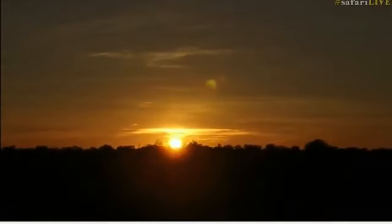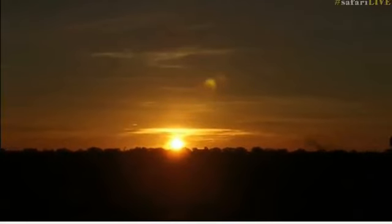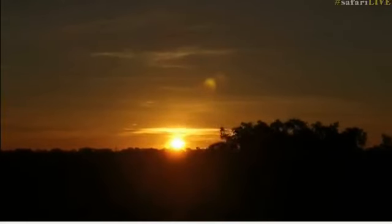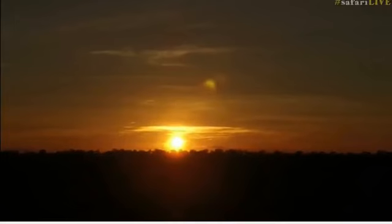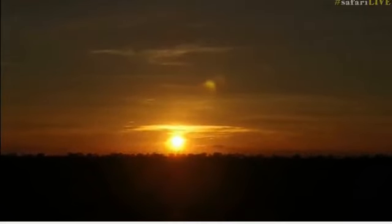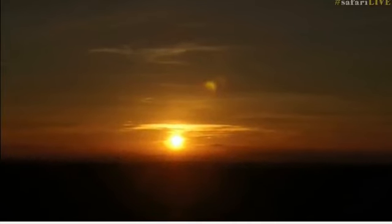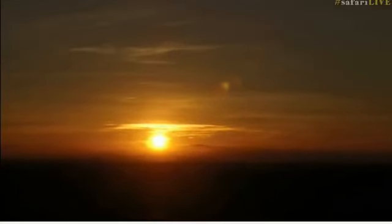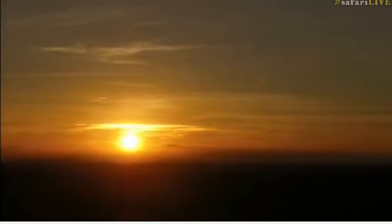Just have a look at that now. Sun setting in the west. Absolutely clear blue skies from the rain that we've had here over the last couple of days. So nice bright sun, definitely not that red sun from all the dust that we have in the atmosphere, so that nice bright yellow ball, and it should be going down probably in the next sort of, I would say, less than 2 minutes. That sun will be completely gone and setting right over the Drakensberg Mountains that you can see way in the distance off to the left and right of that glowing orb at the moment.